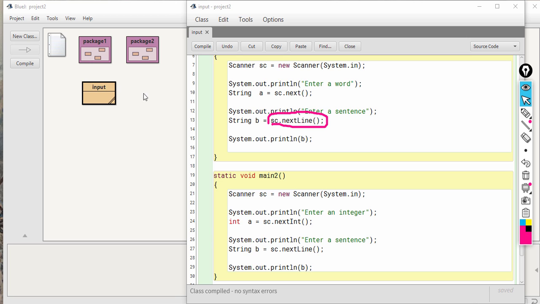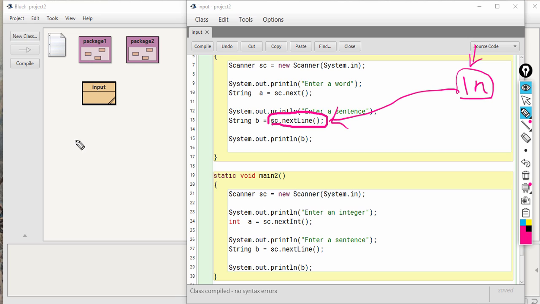That is the reason: \n is available in the memory, so this \n is consumed by the nextLine function. It is not that nextLine is not working, it is working, but since this \n is available in the memory, it takes \n and stops looking for further characters.